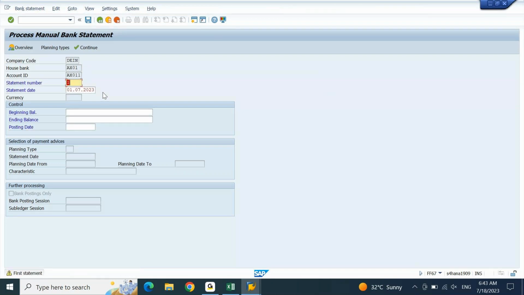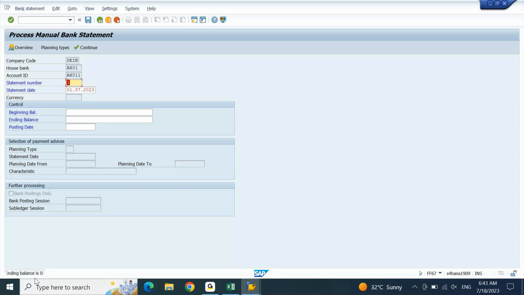Okay, when you put this and hit enter, you will get a message that it is the first statement. This is just a warning message. Whenever it is the first statement, which means you have to give your opening balance and closing balance, there will be no check for this. But from the second statement onwards, the system will strictly verify that your opening and closing balances match. It will ensure the statement opening balance matches the previous statement closing balance. Otherwise, it will not allow you to process the statement. First of all, that is not a right approach. You need to make sure the current statement opening balance is always the same amount as your previous statement closing balance.